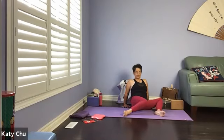Slowly, slowly come back to center. Open up your legs. This is hip width, hands behind you. Finger facing the same way as your feet. I know some people are born this way and they have finger facing to the back. But facing the front is more comfortable.